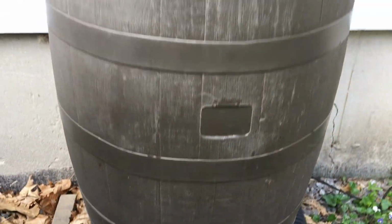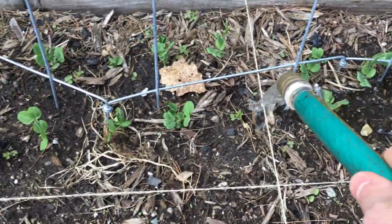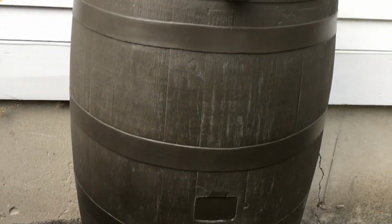In this quick video, you're going to learn how to hook up a rain barrel the right way, some ways to save money, how to hook up multiple rain barrels, and some things to consider for higher pressure.